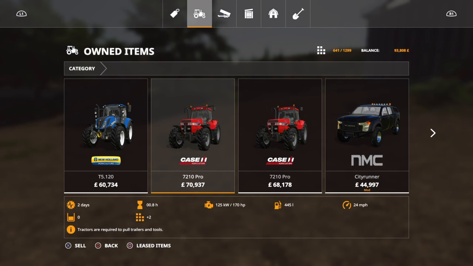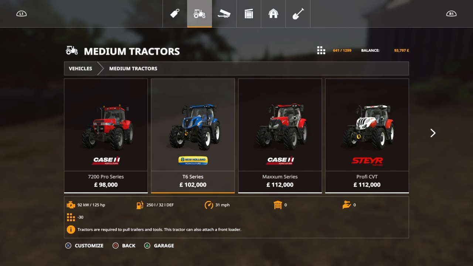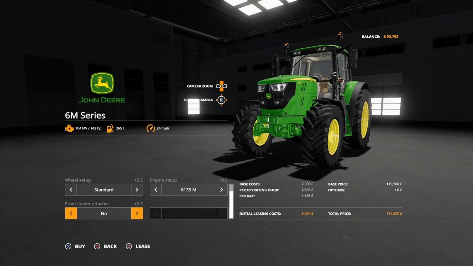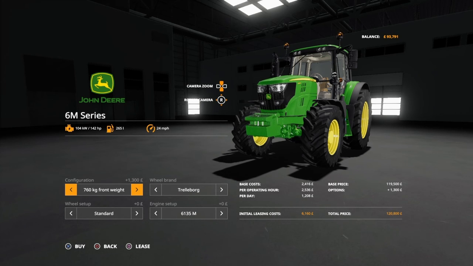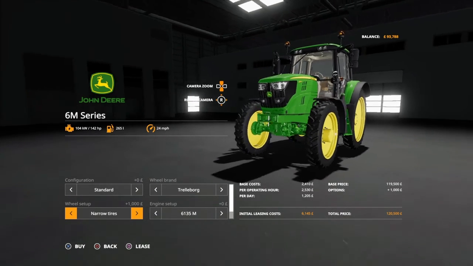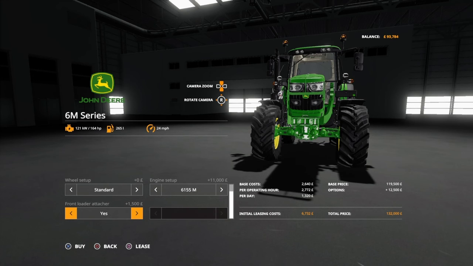So tractors. That one will get us about 71,000. And we have 93,000. That'll give us 164,000. So realistically we'd want to be spending about 120,000 maximum. So maybe going for the John Deere 6M, maybe start getting into John Deere's. But then again, when we get this set up the way we want it, we don't really need any of those. We'll set up. Can we get narrows? We can get narrows, which is going to be good. Engine set up. Now we'd want the biggest engine possible. That brings us to 130,000, and we want a front end loader. So we're looking at 132,000 in total for that.